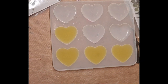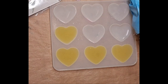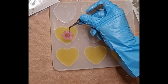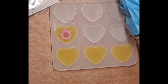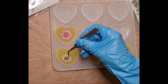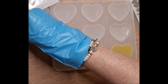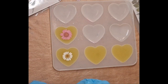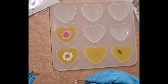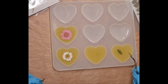Yep. Right. So I want these in. Now I am literally going to lay them very gently on the top. And I've done it wrong, haven't I? Because I wanted some of this in there. Oh, what a donut. And I want the lights in there as well. Oh, Sandra, you are so stupid at times. You get overexcited, woman.